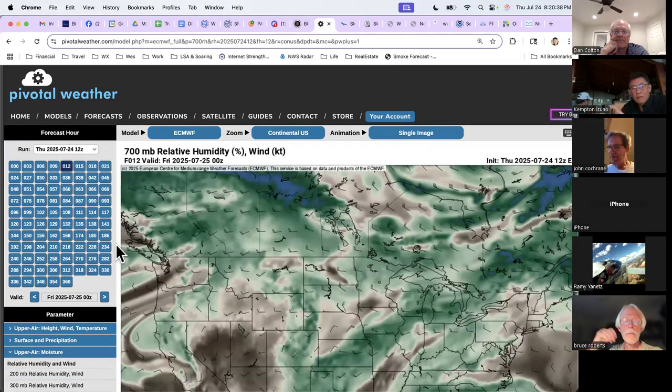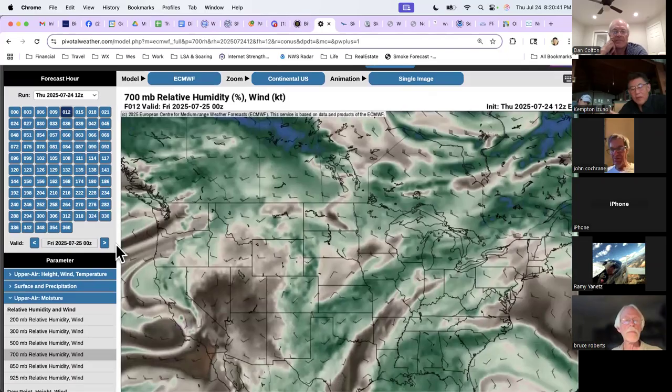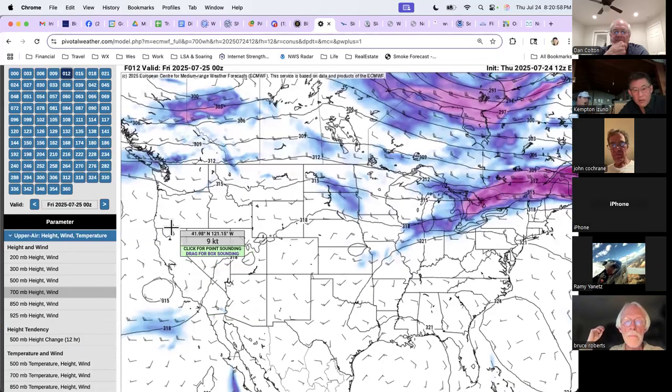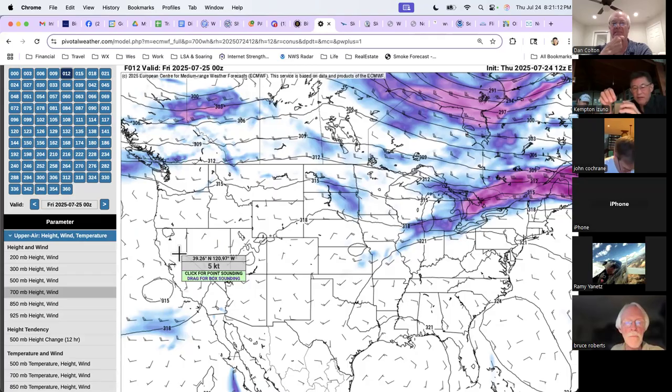Right. So those are two subtle differences, because although this cutoff low in itself is dry, the fact that it's reducing the pressure just a little bit, in fact, let's bring that up, it's not very much at all. Normally at 700 millibars, the normal pressure around Northern California is around 318, 319. And now it's like 315. It's a tiny difference, but that difference is enough. If you lower pressure, that means the air can't hold as much moisture, and so therefore the relative humidity goes up.